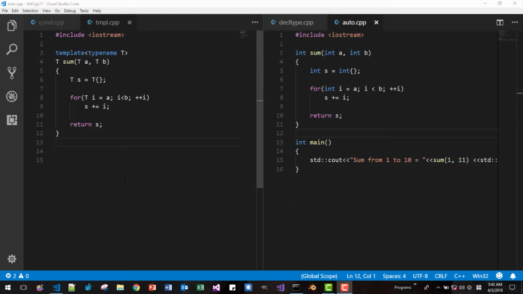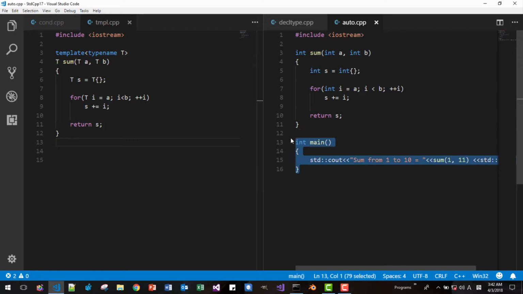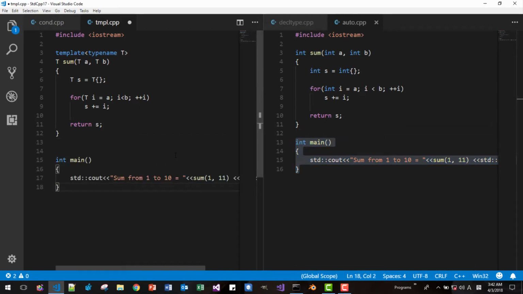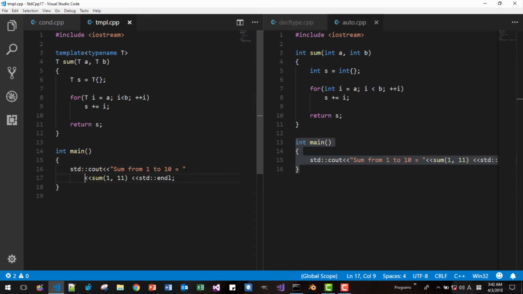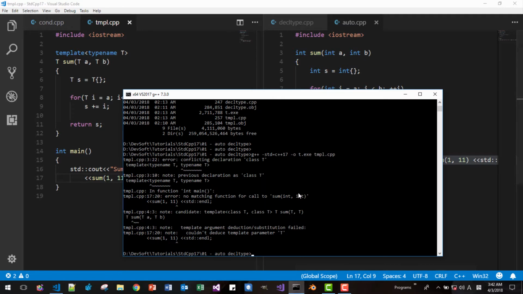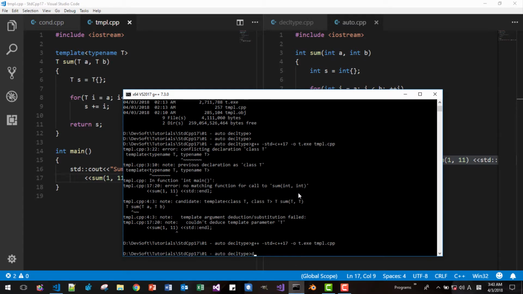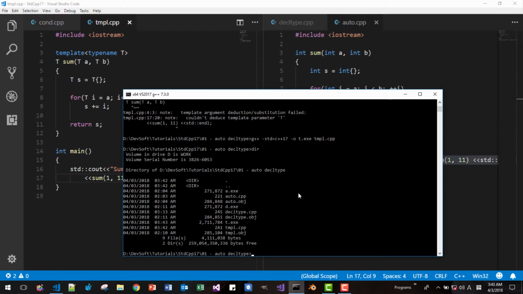I will just copy this section of code and save it, Ctrl S, here. Okay, I use this command.